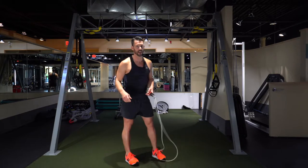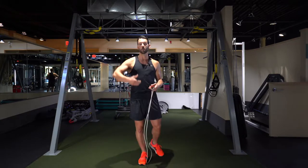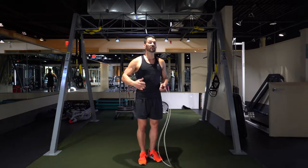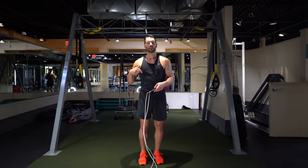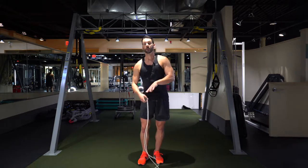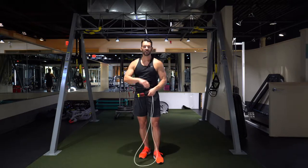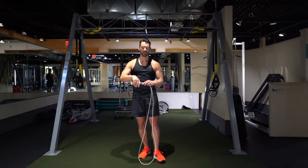and stop. Okay, what you'll also notice there is that I'm always maintaining a nice tall jump posture. I'm not leaning forward or trying to duck under the rope, because I'm making sure that I'm moving the rope around my body and I'm not manipulating my body to move around the rope. That way you're always going to keep control and you're going to develop really nice smooth skills here.